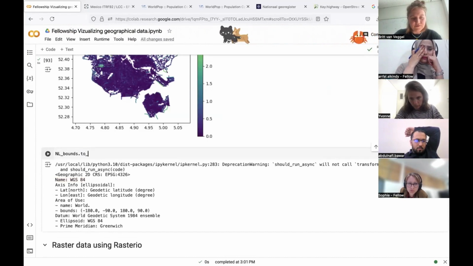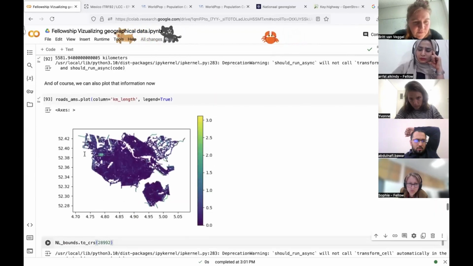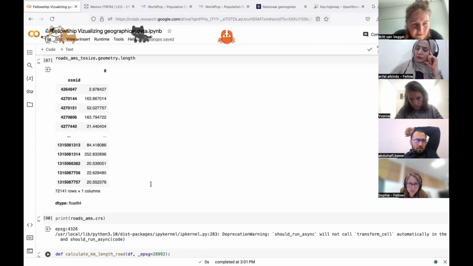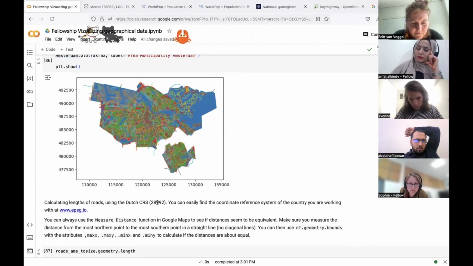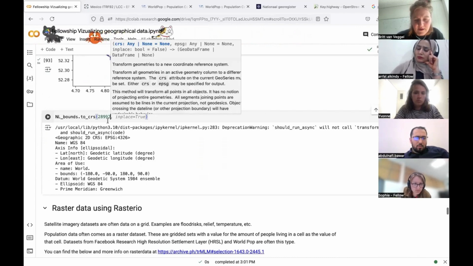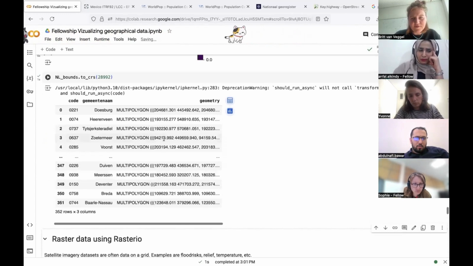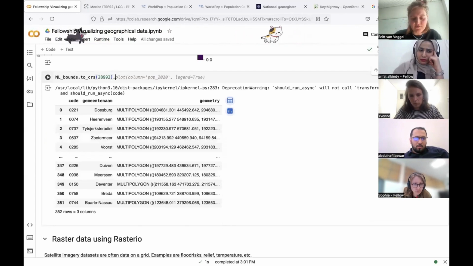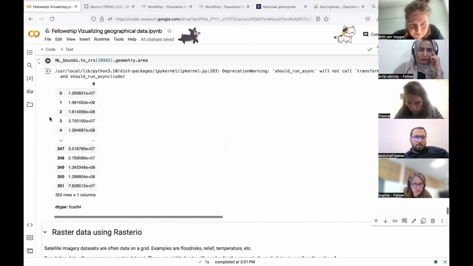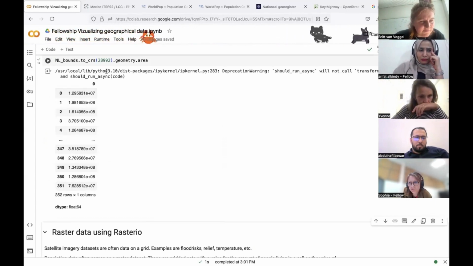If we change this to the Dutch CRS, so this was 28992, if I'm not mistaken, then it returns a data frame with these shapes changed. And if we then do dot geometry dot area, then we get the area of our different administrative boundaries. So that kind of looks like this.